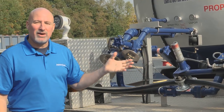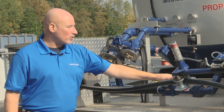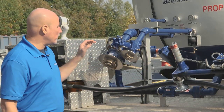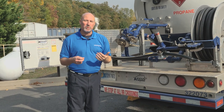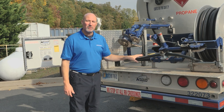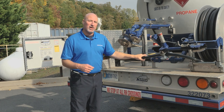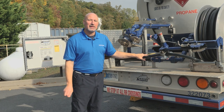You may see varying markings on different valves or piping components that may tell you that this is liquid containing, or this is a spray fill, or this is vapor. That's what you would expect to see from this vehicle. But it's understanding that this general configuration has failure points that could result in an incident, and dealing with those and understanding how each one of those potentially impacts the magnitude of that event.